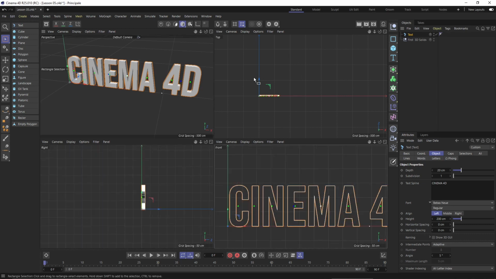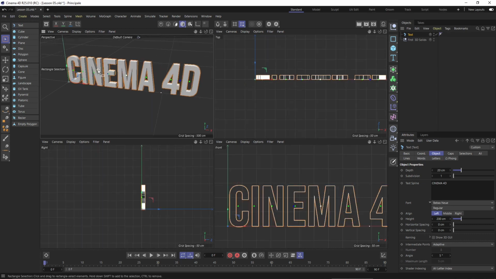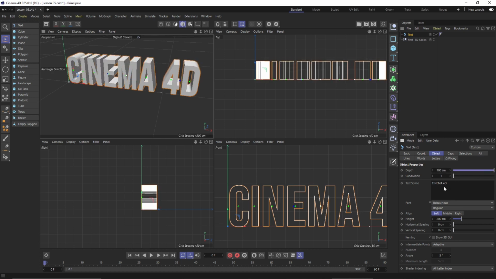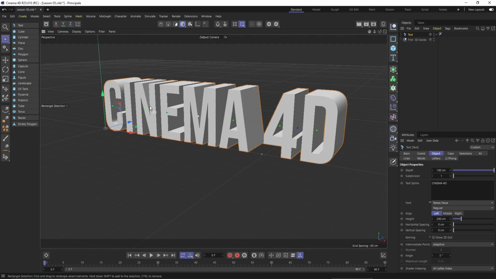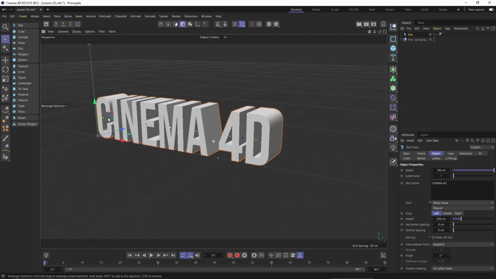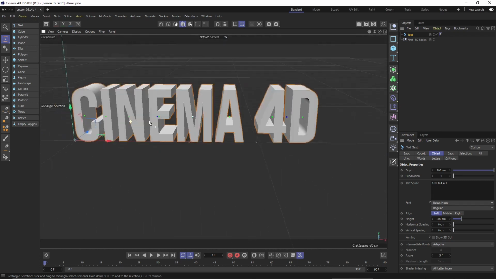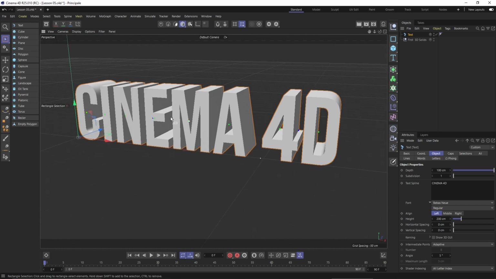Now, we saw that we can change the size here, just like in the 2D version, but we also have the depth, so we can increase the depth. And this is an actual measure, so it's centimeters. So if I type 100 here, it means it's going to be 1 meter deep, and this is a precise measure. So we are working with precision here using the units.